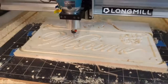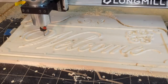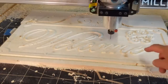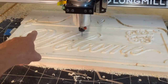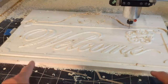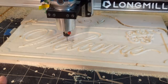So this is Vectric for you, okay? It's 12:20 p.m. here. This is Vectric. This thing's gonna run the most inefficient path it possibly can. It's gonna come over and touch this here, clean that little bit there, then it's gonna go all the way over there, clean that little bit. Am I right? Dang. Then it's going to come all the way over here. Then it's going to come back down here. And then it'll come over here. I think I'm starting to see a pattern here.